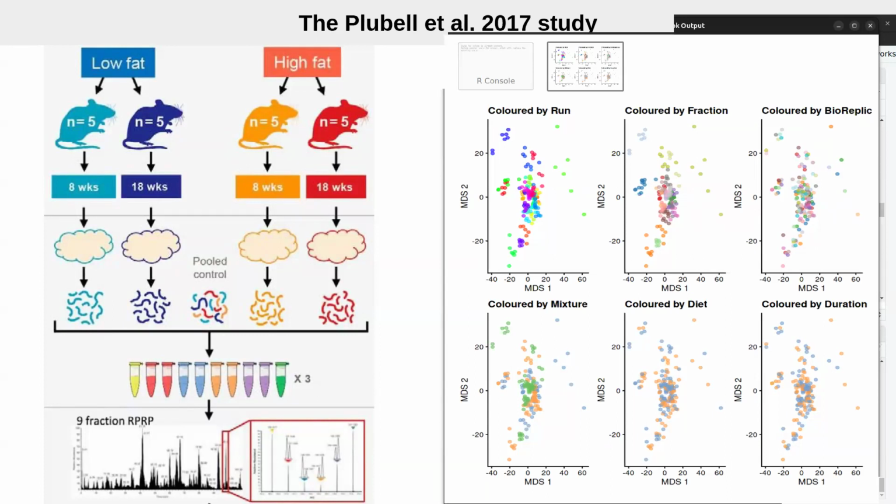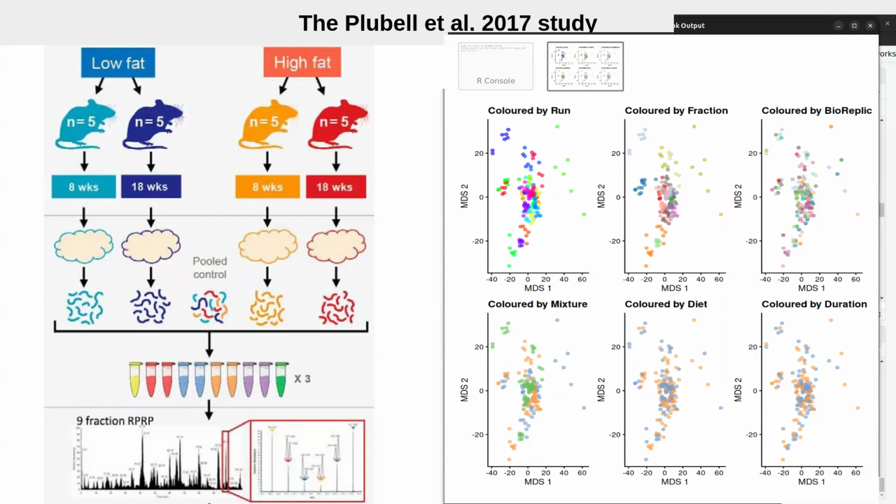So this run effect seems to be partly influenced by the fraction. Within each run, we have different mice. Here, it's difficult to see. Okay, there are samples coming from the same mouse together, which indicates that the run effect is more important than the mouse effect.